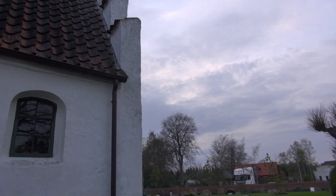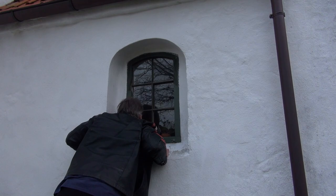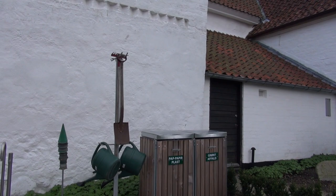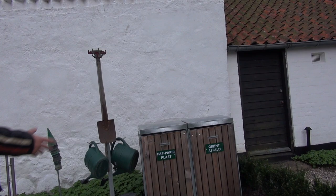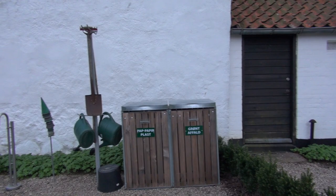Maybe if I'm a little cheeky, I can do it quick. This is a back room of some sort. That's a peeping origin, friends. This is interesting. They have the shovel, the stuff to work in the garden, just ready to go. And garbage, and it's even numbered and named. This is paper and plastic, and this is green garbage, so that's stuff they could put back into the garden. And that looks like hats for gnomes right there. So garden gnomes, they have hats here waiting for them.